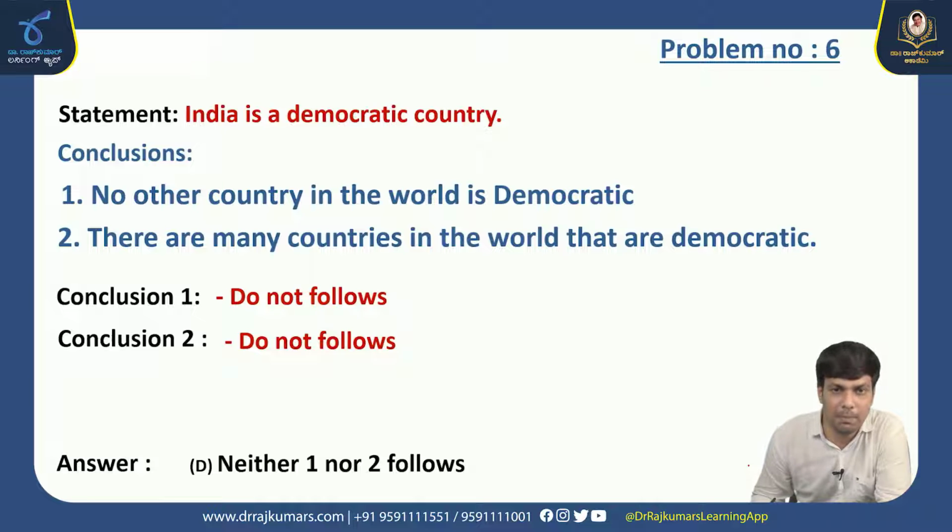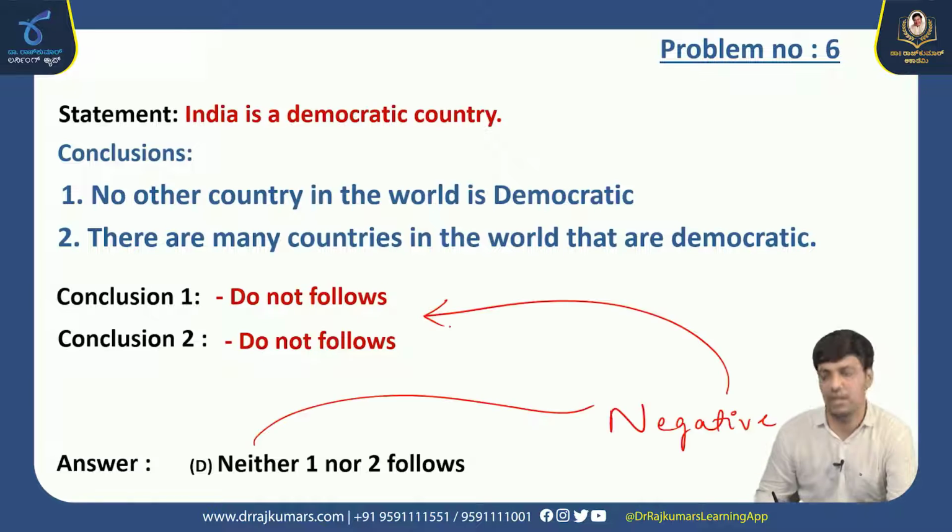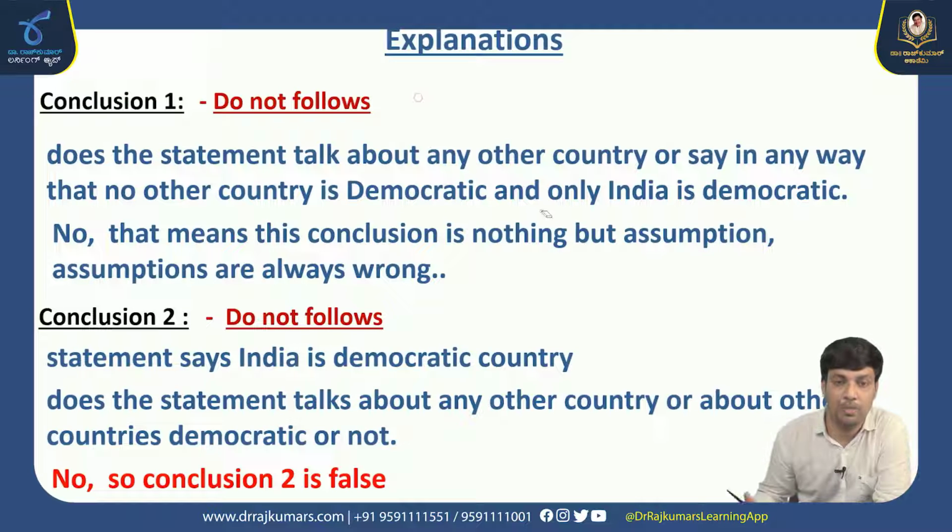The answer to be marked here is: neither 1 nor 2 follows. So let's have an explanation now. Conclusion 1 does not follow. Does the statement talk about any other country, or say in any way that no other country is democratic and only India is democratic? Which is absolutely no. That means this conclusion is nothing but an assumption.